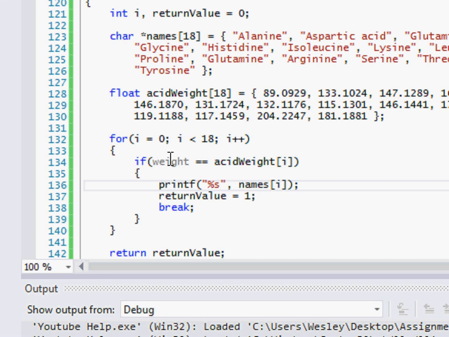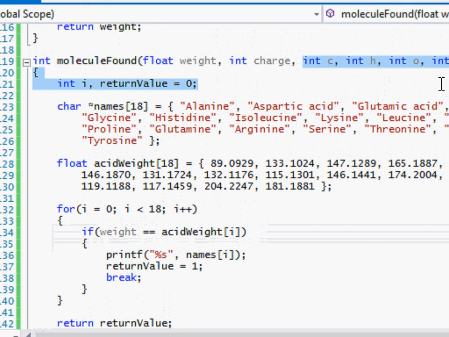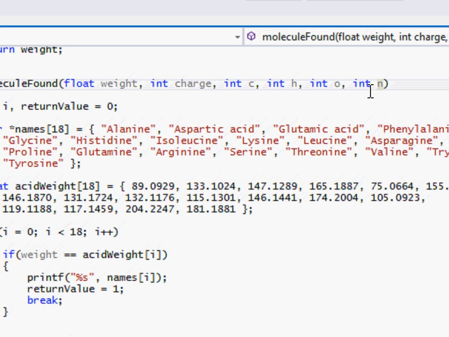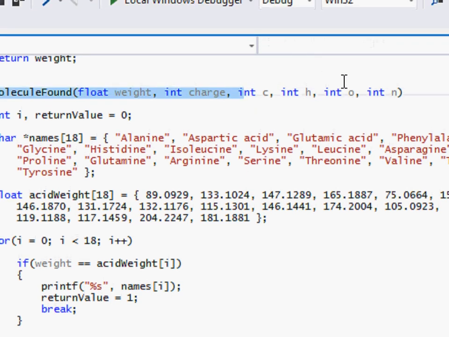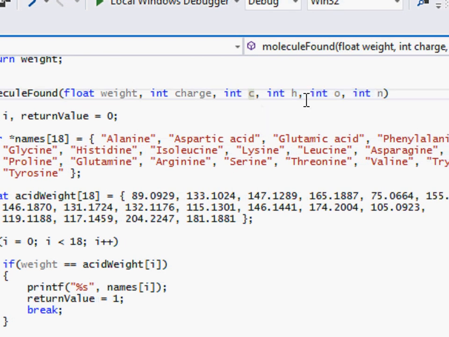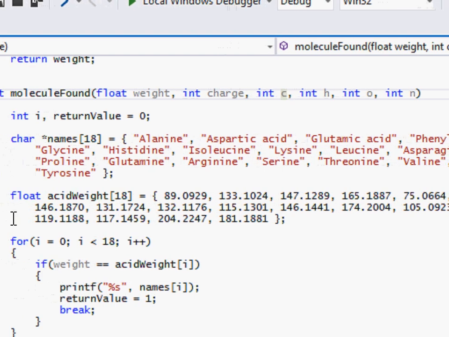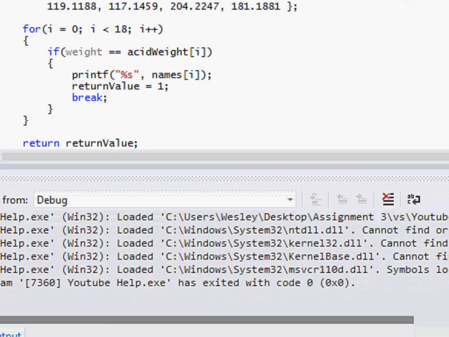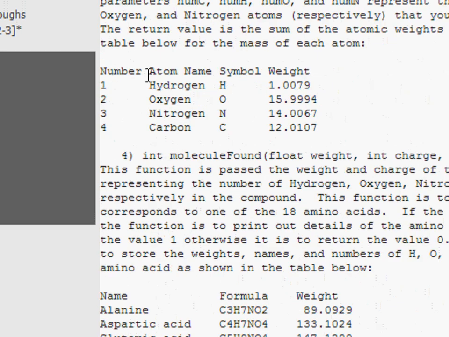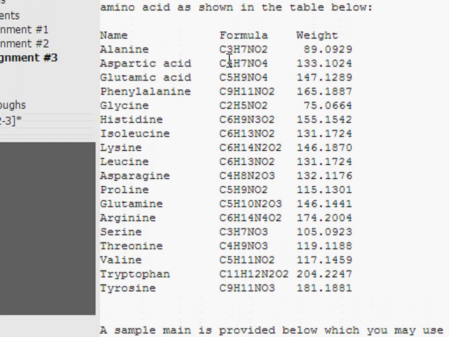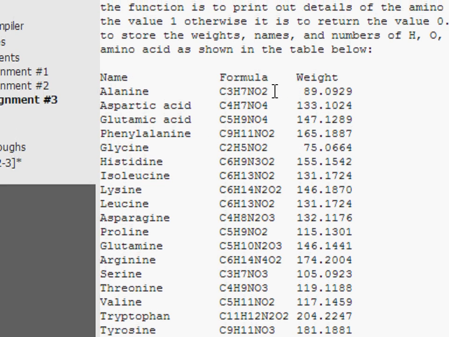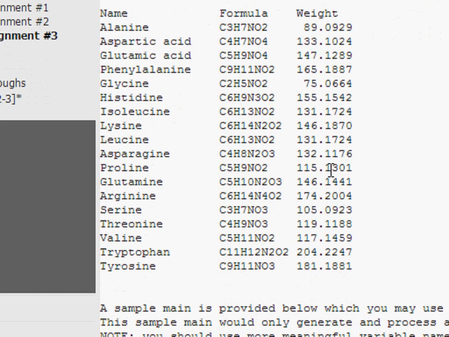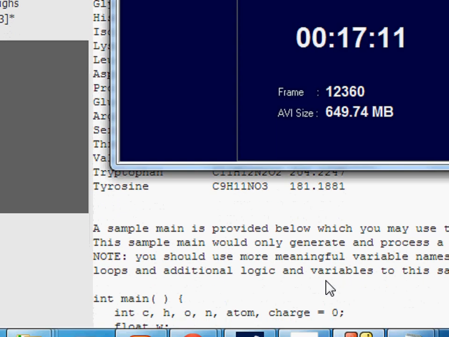But yeah, that is basically it for this tutorial. As for these parameters right here, you could use if and else statements or use arrays or whatever you can use in order to see if the carbon, hydrogen, oxygen, and nitrogen match against the current compound. So if there's 3 carbon, 7 hydrogen, 1 nitrogen, and 2 oxygen, right? It's up to you to figure out how to do that, but I hope this at least helped you a bit.